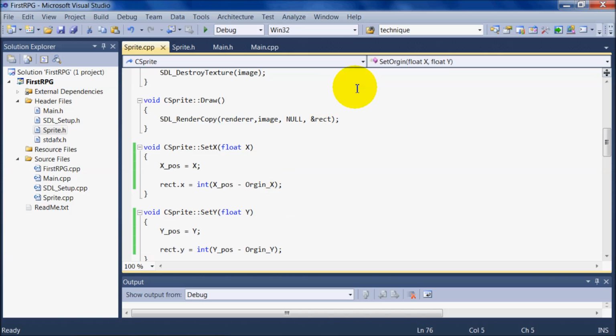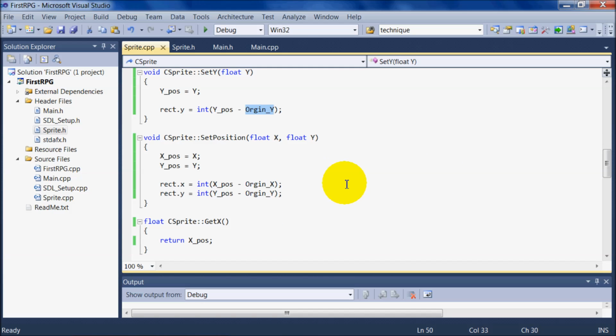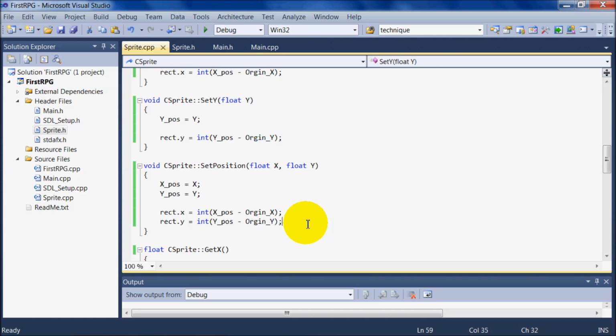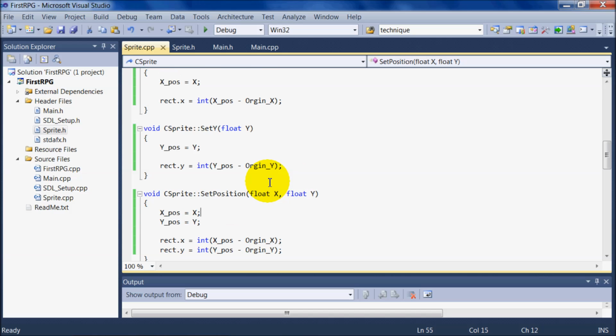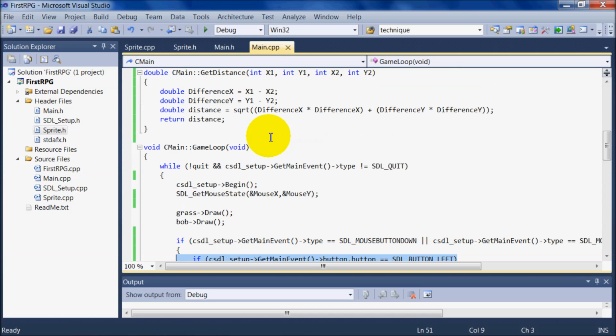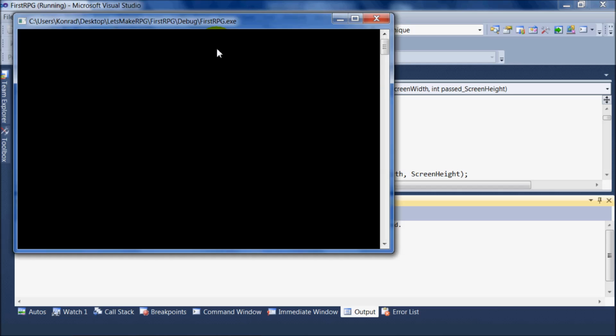So we're setting the position before, when the origin is 0, 0, when the object is created. Then we're creating the origin, but not updating the position, and then we move the character, but the character had an origin of 0. And then it's like, oh no, I have an origin of half of my width, so he teleports. So we simply set the position here. It resets the position when we set the origin. So that will fix the problem.